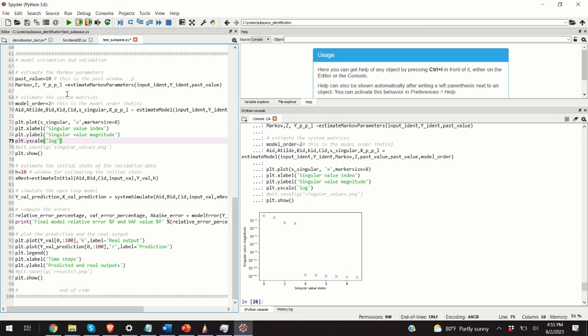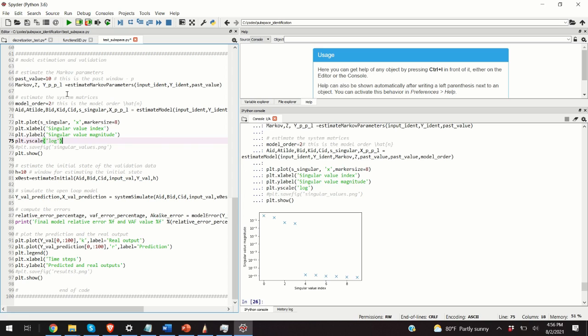However, to perform this comparison, we need to simulate the estimated model, and to simulate it, we need to know the initial state. This initial state should correspond to the initial state of the true system for which the validation data set is obtained. However, we don't know this initial state, so we also need to estimate it. You can also assume a 0 initial state, however, then you will have some errors in the transient response, and we want to eliminate these errors.